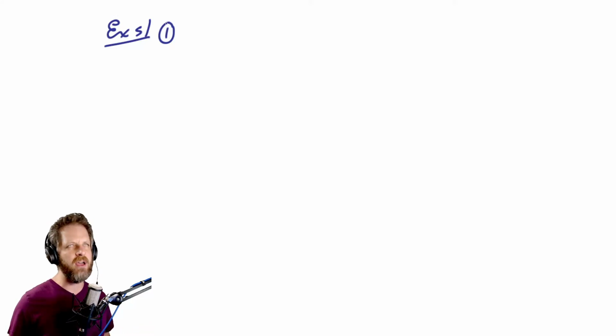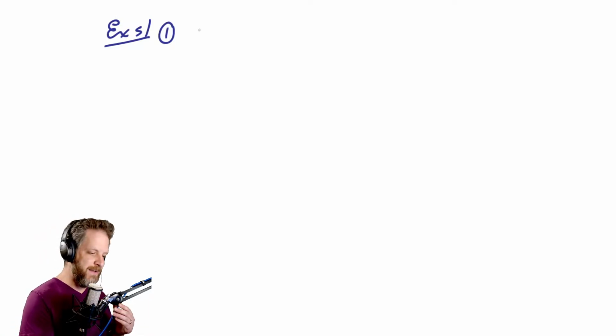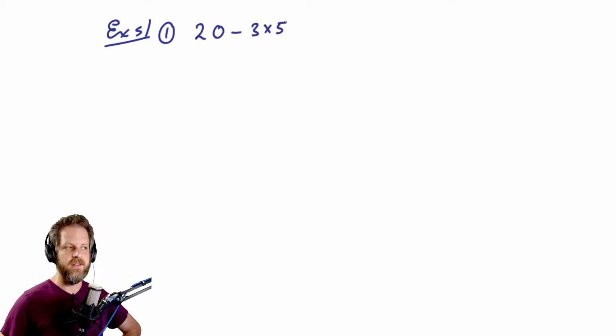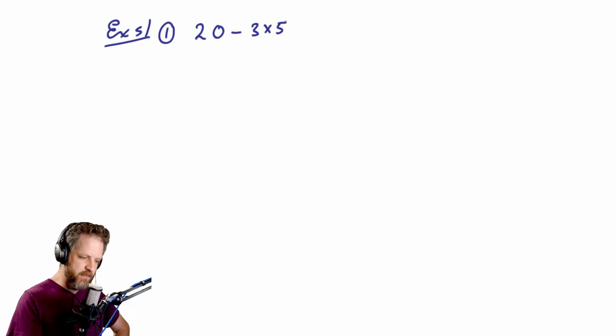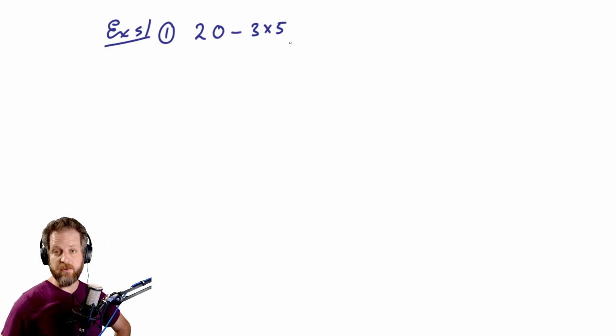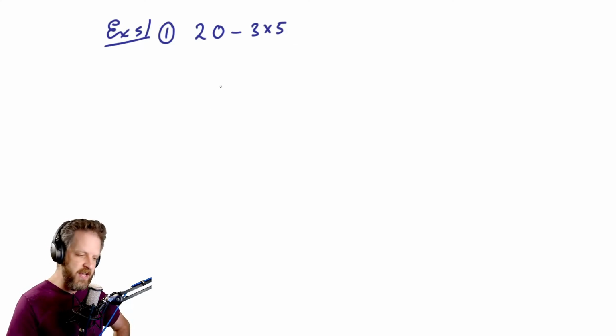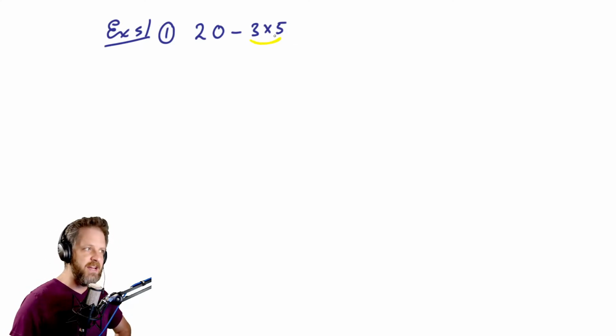We're going to bring it down. We're not going to end up with any negative answers yet. That's soon, forthcoming soon. So example 1 is going to be 20 minus 3 times 5. Okay, so if we walk down those 3 steps, we look for grouping symbols. There aren't any grouping symbols, so we're going to start instead with this multiplication step.